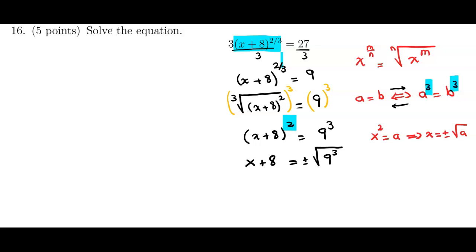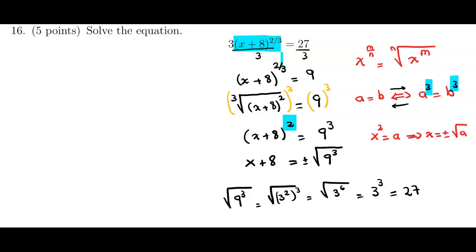Now I'm going to focus on 9 cubed first and try to reduce it. What is the square root of 9 cubed? Here we can do a small trick, without using the calculator. As 9 equals 3 squared, it's going to be 3 squared, that's 9, and everything cubed. By a property of the exponents, it's going to be the square root of 3 to the 6. Whenever you apply the square root to an exponent, you divide the exponent by 2. So in the end this is going to be 3 cubed, which is 27.